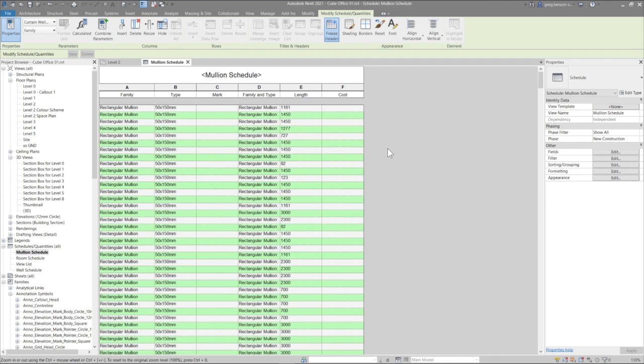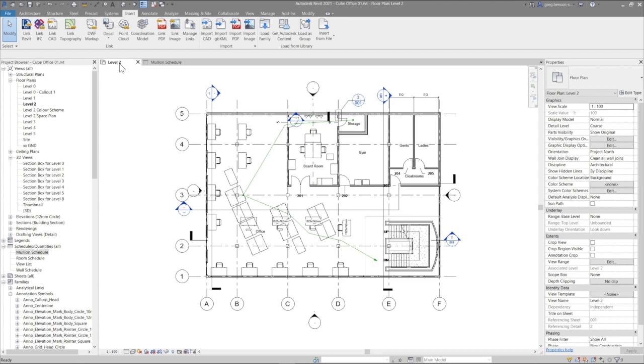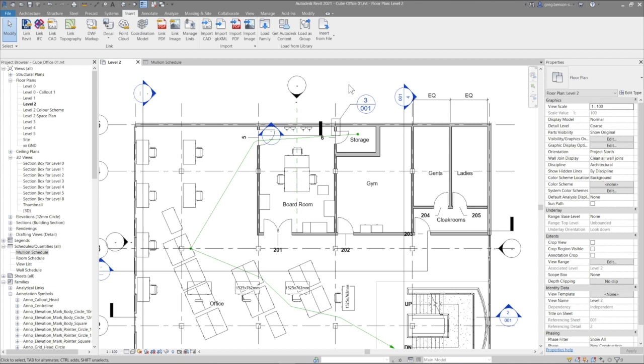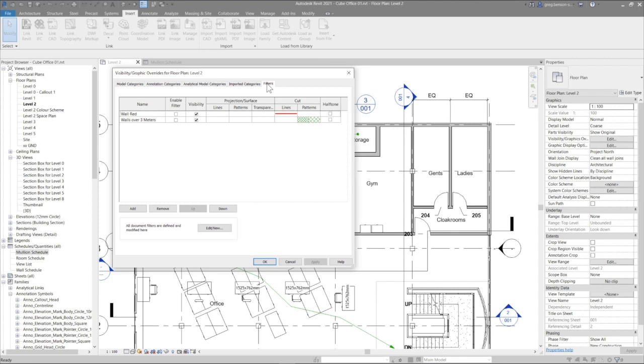Okay, and lastly, let's take a look at some other presentation tools that we now have. So I'm just going to zoom in on these walls here slightly. So we can apply visibility graphic filters to anything we like, and we've been able to do that for a long time. And you would apply a filter over in the visibility graphics. I'm just going to pop into visibility graphics. We have our filter column. And so in here, we can add and create new filters. And if they were in that particular view, then they would be on, and that's that.